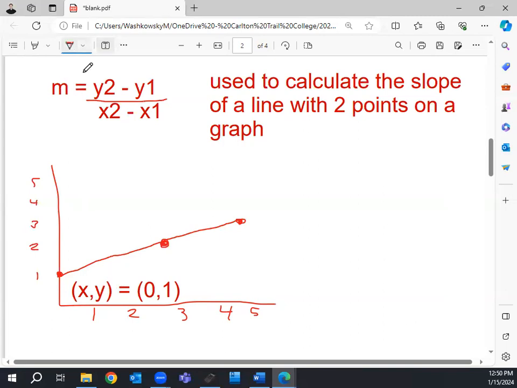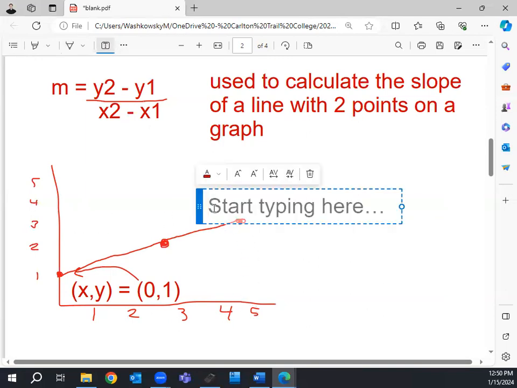So I've picked 1 point here. That's this one, just to show it. And now I'm going to pick any other point. I'm just going to pick this one here, just for the sake of room. I can see that the x of this one is going to be 5 and the y is going to be 3. So this one's just 5 and then 3. It's always x and then y, x and then y.